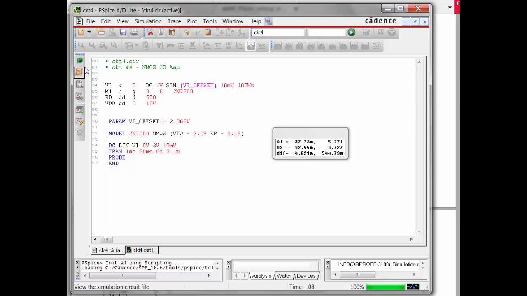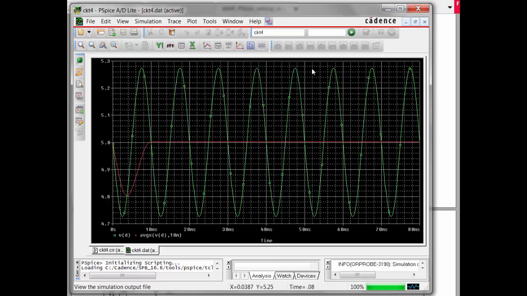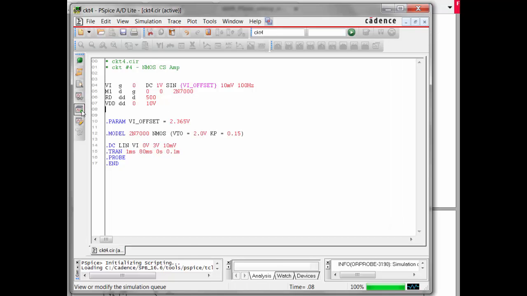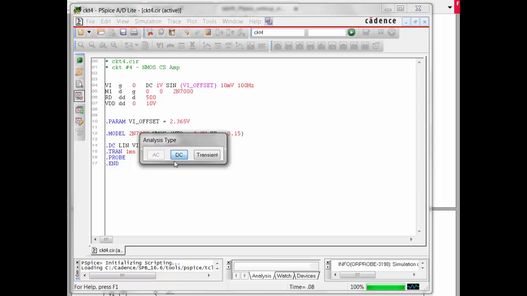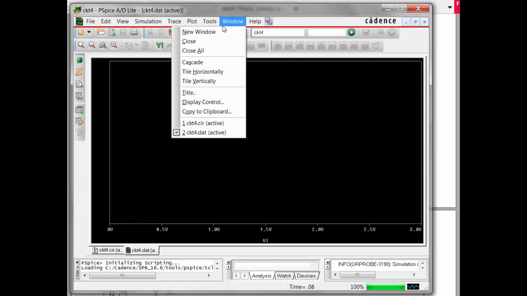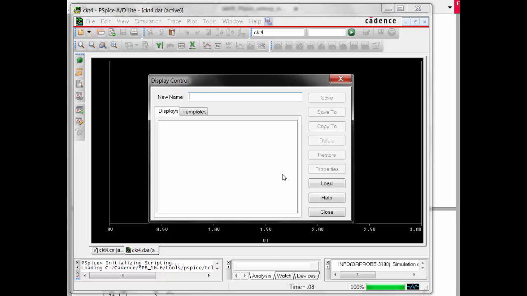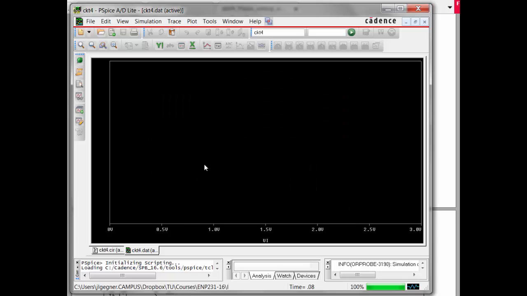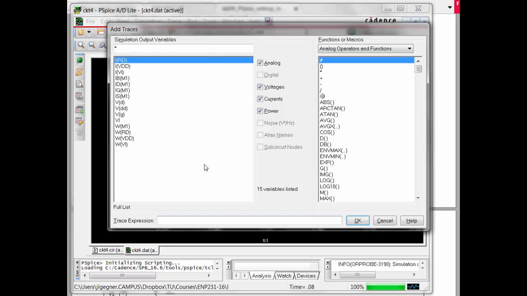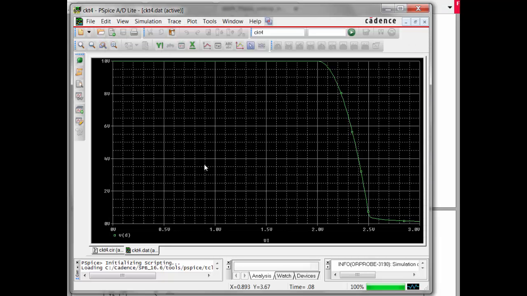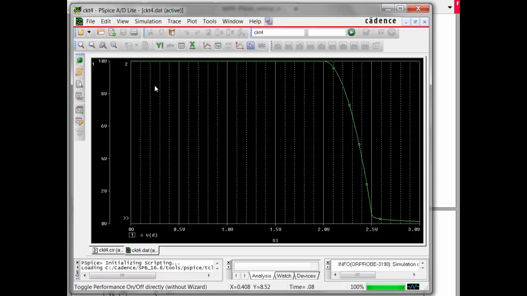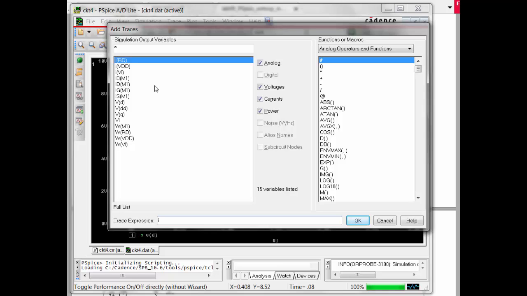Let's open up the simulation one more time. Which one is it? This guy here. Oh, come on. I'll close it, then I'll open it. There. Let's look at DC. So I can go Window, Display, oh, rats. See, this is where it would have been useful to save a probe display name. So I'll have to type this in again. VD. Yeah. And then let's do Control Y, add another axis, and I'll do I.